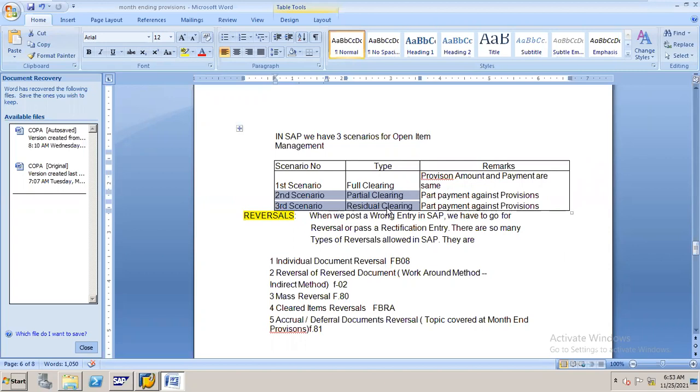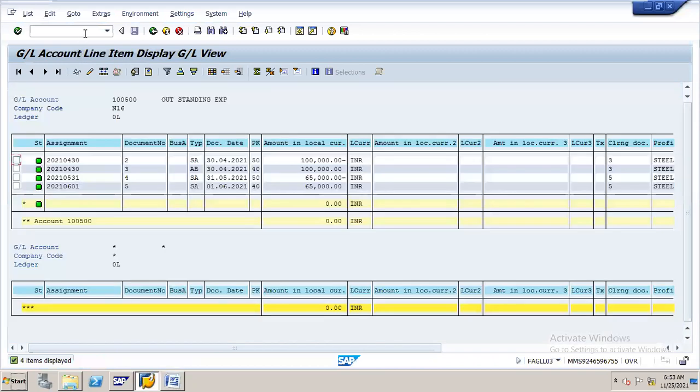Both are for partial payment only, but the appearance is slightly different. Which method is preferable? I'll tell you. First, for this purpose, let me create one provision. In F-07, I will create one provision.